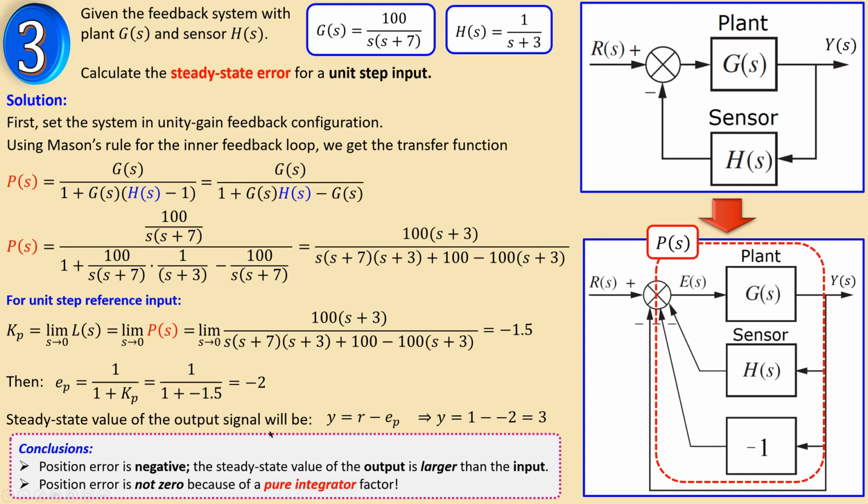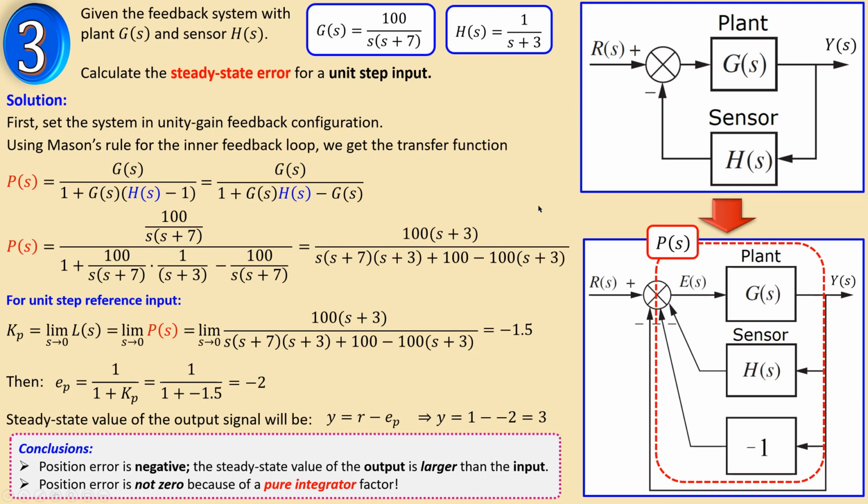The position error is not 0 despite the pure integrator factor, which is interesting because we have an integrator here, and we have said that it's a type 1 system. But using this dynamics in the feedback, the complete dynamics has changed considerably, so that this pure integrator will not cause a 0 steady state error for a position input, for a unit step input. That's an interesting situation, and that's why I have chosen this example to illustrate that it is not just, okay, I have one pole at the origin, the rest of the system is something, so I have guaranteed that my error will be 0, which is not true, as we see here.